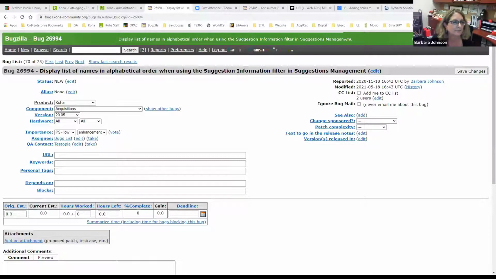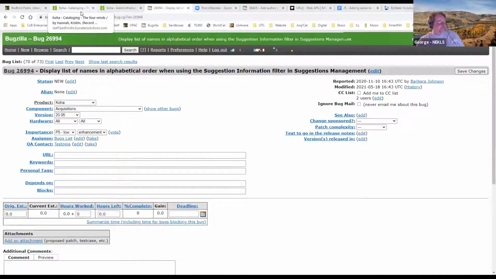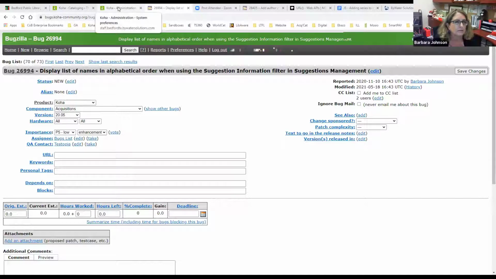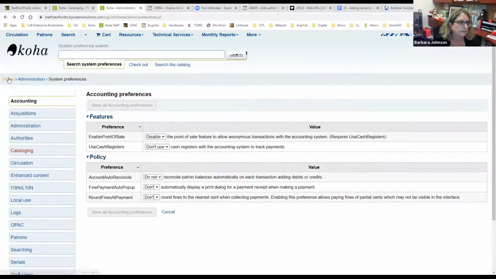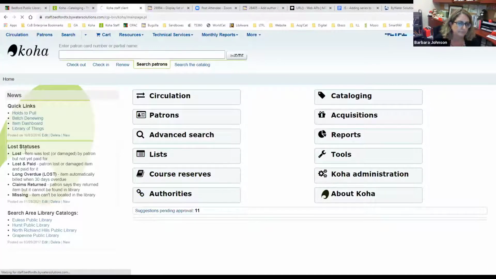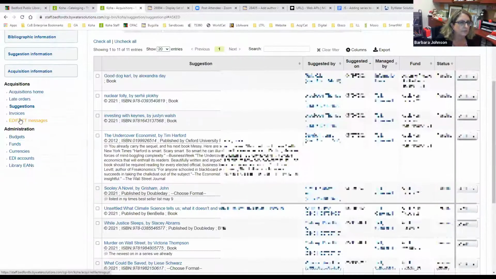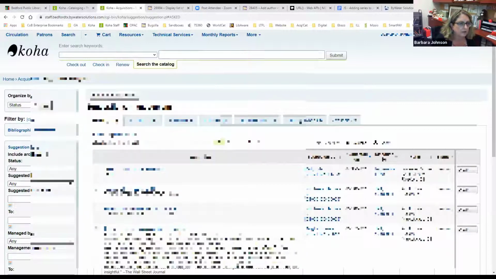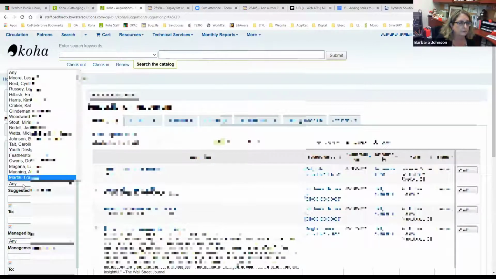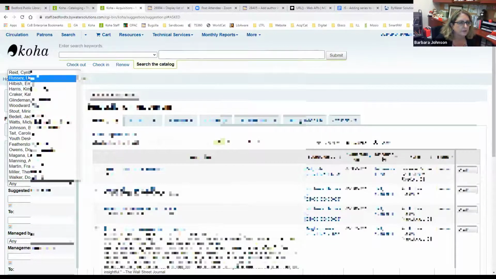Let's see, 26994 is the bug. And that's the one you're on right now, isn't it? Yeah. In suggestions, if you go over here in the filtering section and you look at all of your people in there, it's just a big mess.